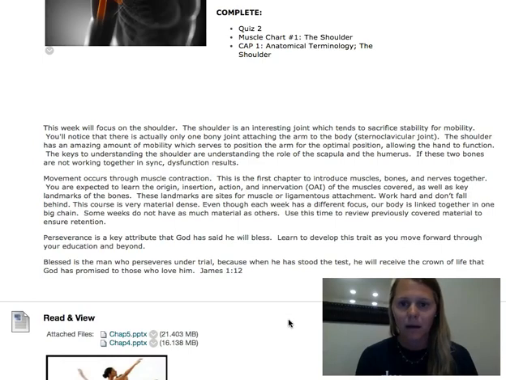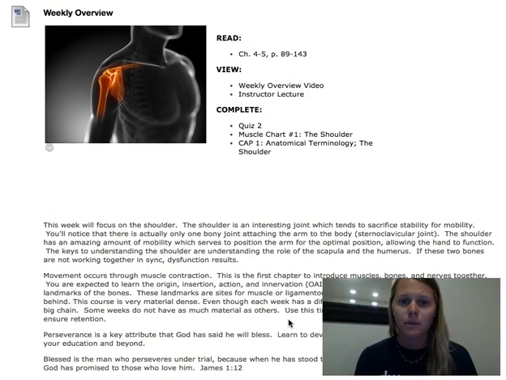We're going to go back up here. A couple of things to remember this week about the shoulder is there are 3 common joints. I said that earlier. You want to know what those 3 common joints are. You want to also know that there's one bony joint attaching the arm to our body. It's called the sternoclavicular joint, and it's up here. The shoulder has so much mobility because it has 3 common joints.